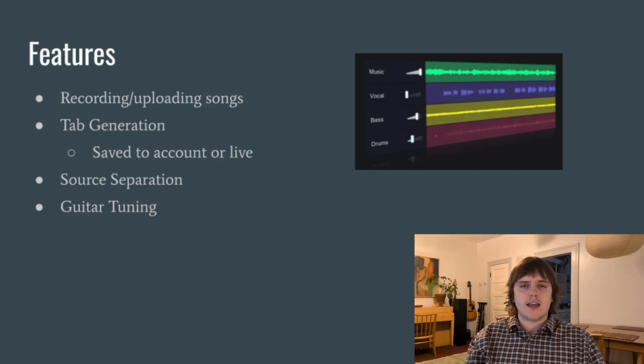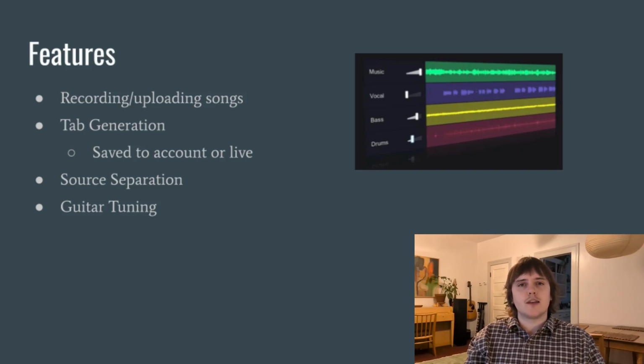In addition to generating tabs, we also have several other features. One of those is separating sources in audio files and then allowing those to be played back separately with track mixing. So think if you upload a song with, say, drums, guitar, bass, it'll automatically separate those into 3 separate tracks that when you play those back, you can mix those tracks independently. So you could turn the guitar all the way down and practice to the other tracks in that song, playing along with the guitar. Finally, we also have a tuner, just because it's something that's always nice to have for every guitar player, and why not build it into our app itself? So those are all of our features.